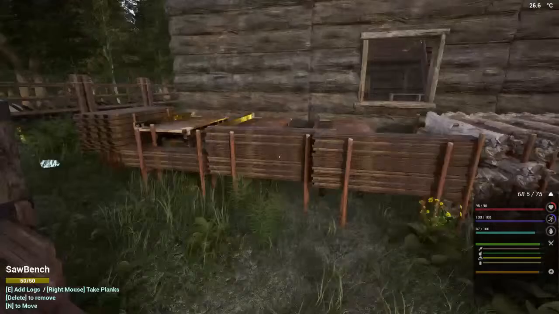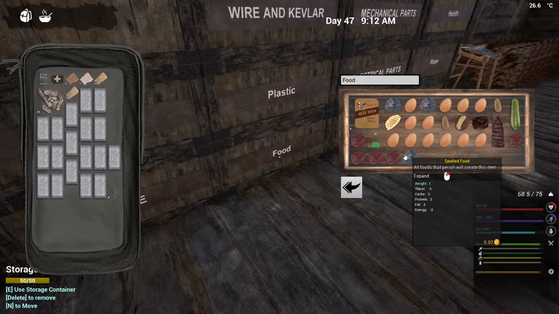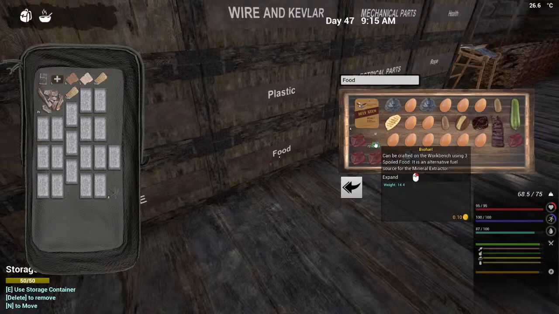And we're also going to need some biofuel. So let's grab some of that. Now I've put the biofuel, if I remember right, in with the food. You know, because why not? I didn't want to put all those in there, thank you. What am I doing? Right, so let's just do that.